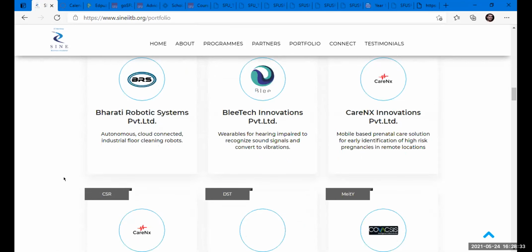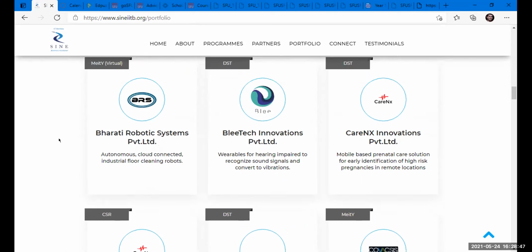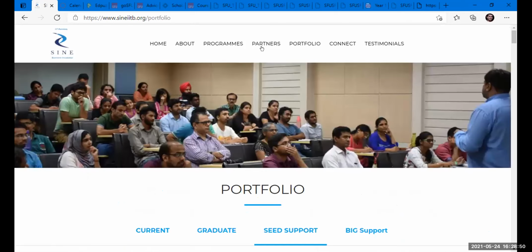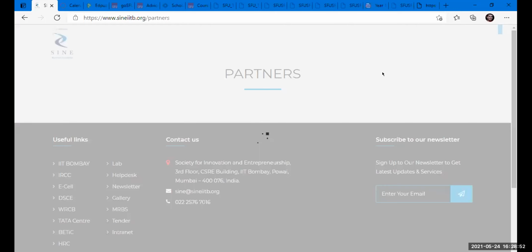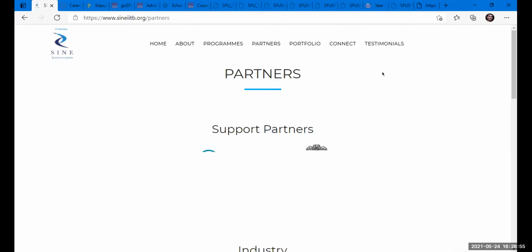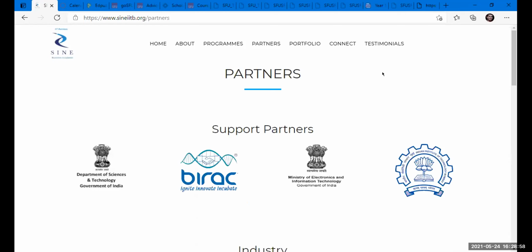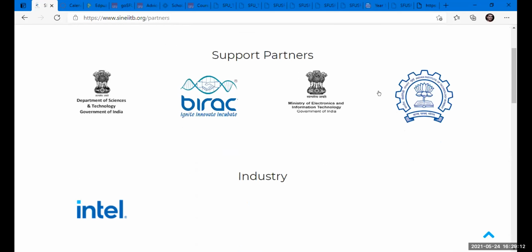So this is the unique case of the IIT Bombay incubator called SINE. This is the name of the incubator, SINE. I think it is the full form of SINE, the Center for some innovation, N&E. There is a full form. Just look it up. So you will find all the information on the websites. Mostly, because all these incubators and accelerators have invested crores in bringing up these facilities, I'm sure the website is the first thing they developed, and they would have given most of the information on the website itself. Okay, is this clear?